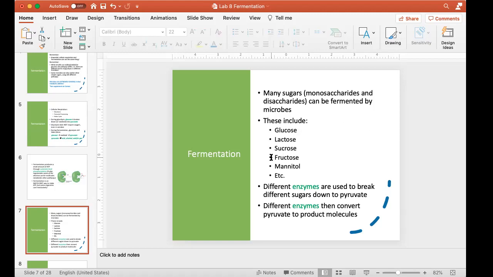That's what we mean. If you can ferment fructose, what we mean is you can break apart the fructose because you have an enzyme that will break the fructose to get some glucose, which will be converted into pyruvate, which will be converted into acid, alcohol, and gas. That's all we're saying when we say that organisms can ferment different sugars. But again, by learning which sugars they're capable of fermenting, we know some things about that organism. And it can help us identify that organism because not all microbes can ferment all of these sugars.